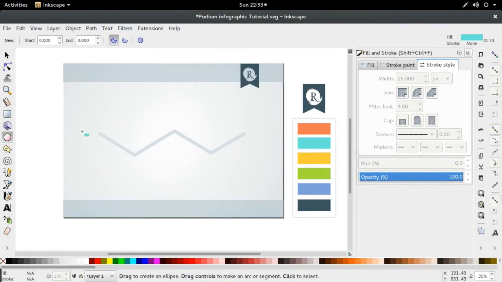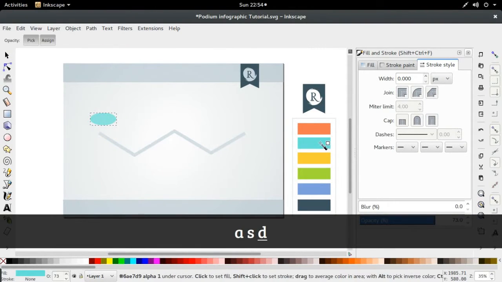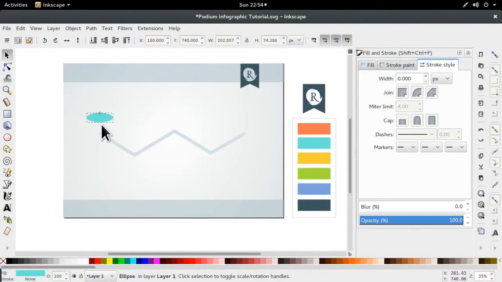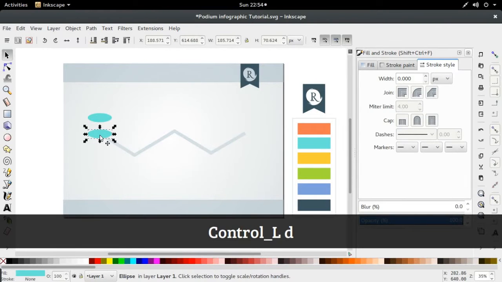I'm going to go to the ellipse tool and create a circle. It's already in the blue that I wanted, and I would really pick this blue right here. I'm going to increase its opacity, then zoom it up a bit. This looks good, and carry it down a bit too. And I'm going to duplicate this and carry it down.